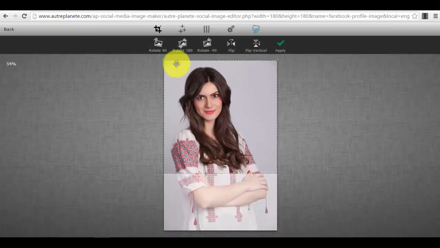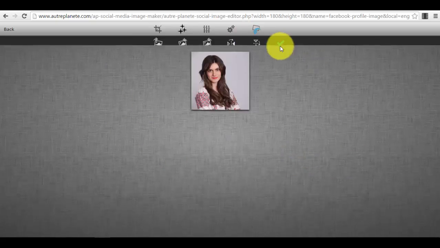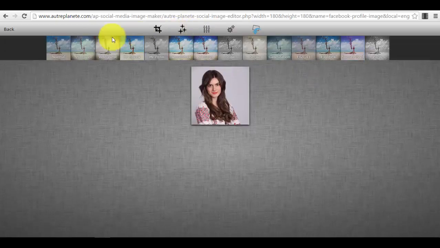This image is a very good image that can be used for a profile image, but it doesn't have the right size, and also we can make some enhancements to it. So this is the right size for a Facebook profile image. We click the button apply.